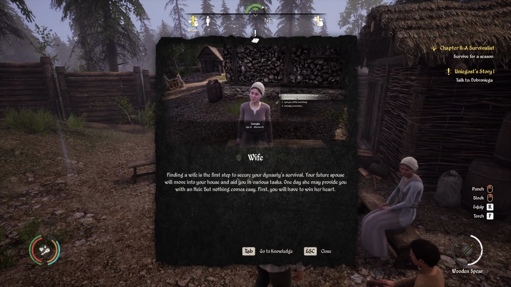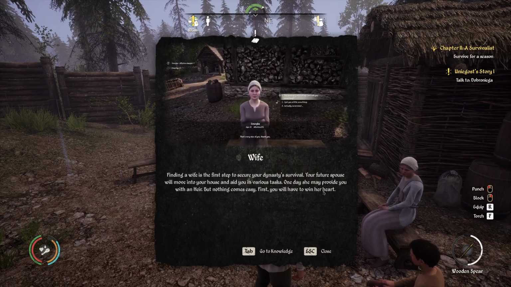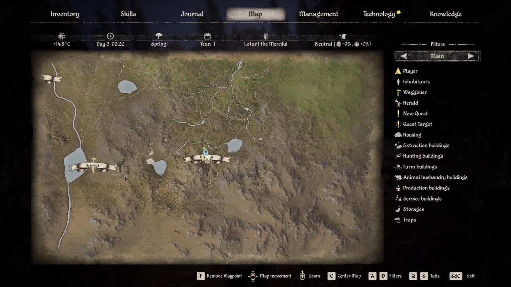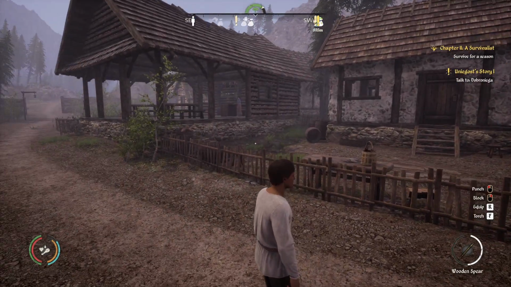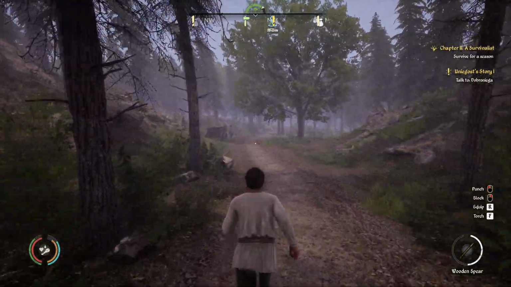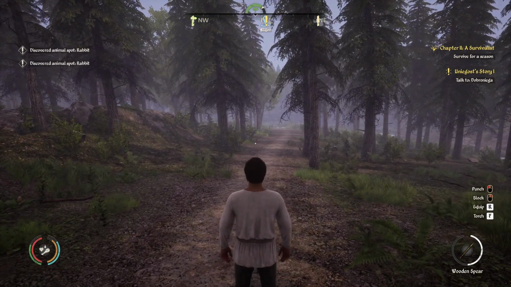So, wife. Finding a wife is the first step to secure your dynasty's survival. Your future spouse will move into your house and aid you in various tasks. One day she will provide you with an heir. But nothing comes easy. First, you will have to win her heart. And there are different ways to go about that. You can get gifts for the person that you're trying to romance, or you can just come over once a day, ask them the correct questions, and hopefully they find you interesting enough. They will start to bump up their affection, and eventually you get them to 100%, where you can ask them to marry you.